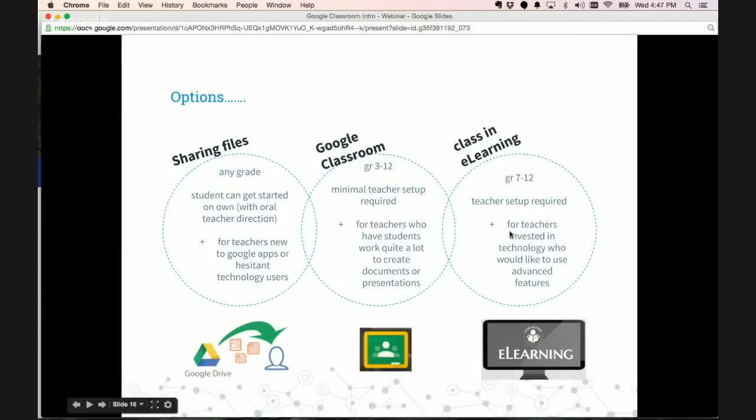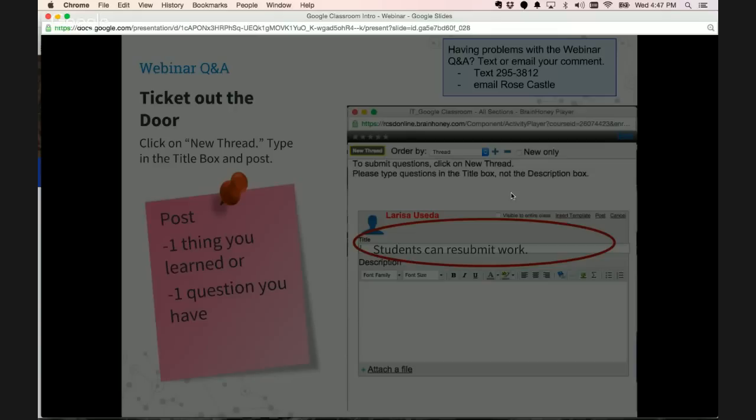The last option is e-learning. For grades, we suggest grades 3 through 7 as an option. Again, teacher setup is required for teachers who would like to use some of those advanced features. So tagging questions, you have a little more with how the organization in e-learning works. Okay, so those are your options.